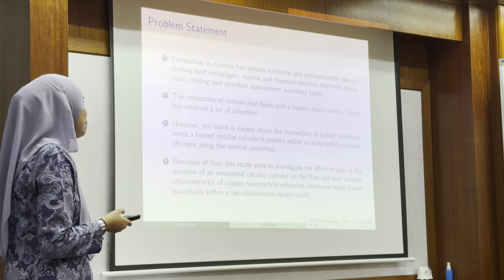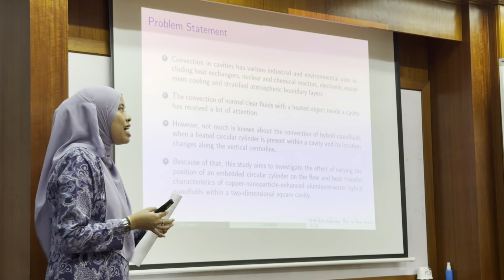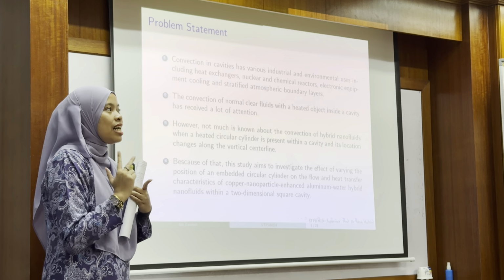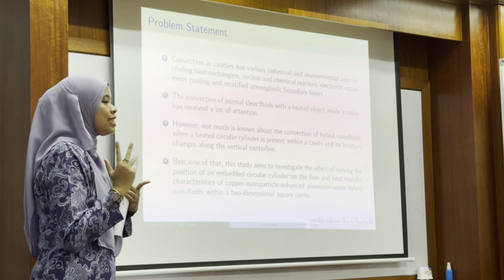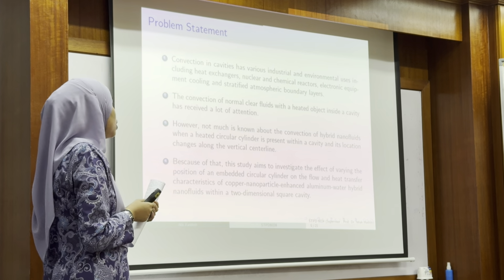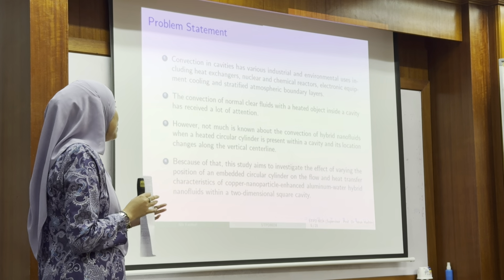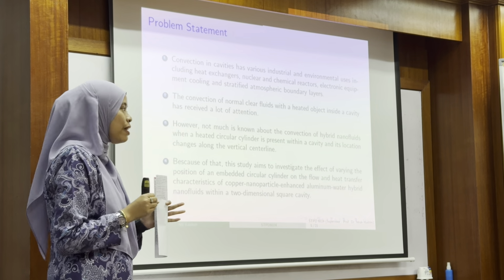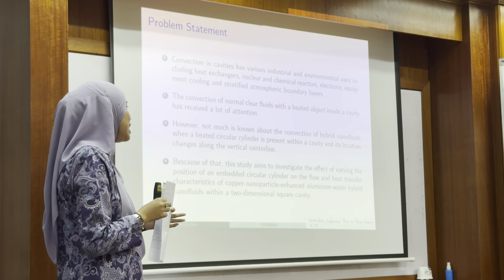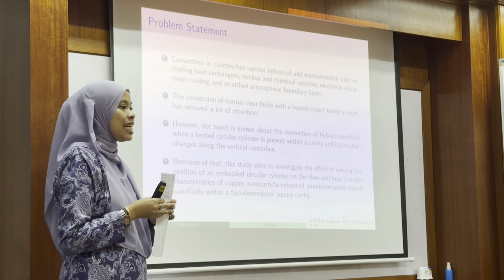Okay, next is the problem statement. Convection in cavities has various industrial and environmental uses, including heat exchangers, nuclear and chemical reactors, electronic equipment cooling, and atmospheric boundary layers. The convection of normal clear fluid with a heated object inside the square cavity has received a lot of attention. However, not much is known about the convection of hybrid nanofluid when a heated circular cylinder is present within the cavity and its location is changed along the vertical center line.